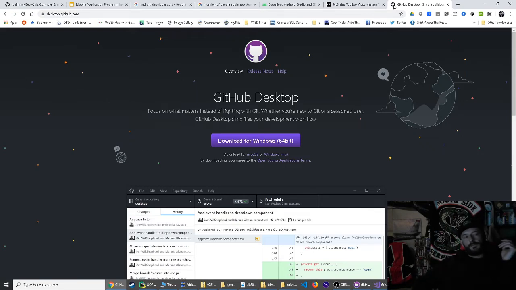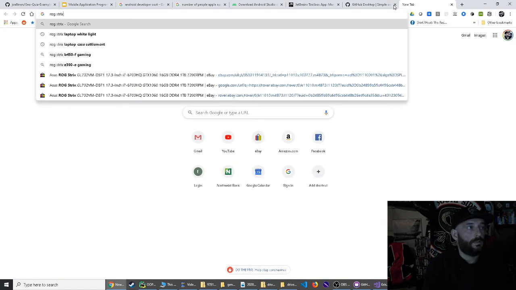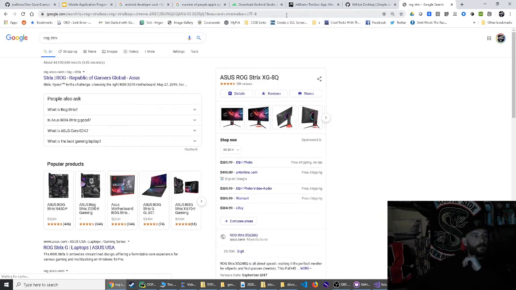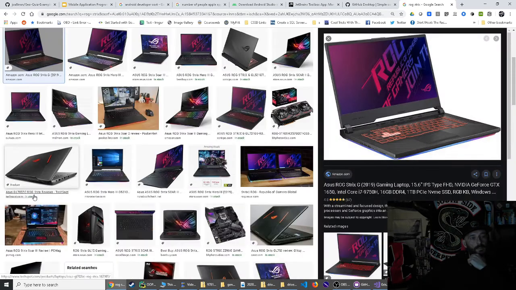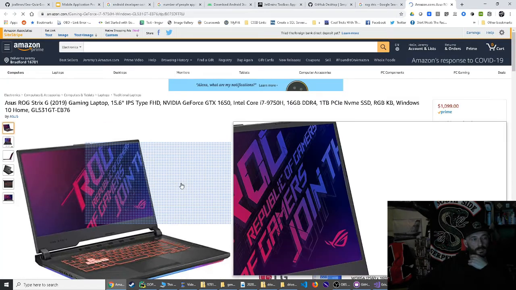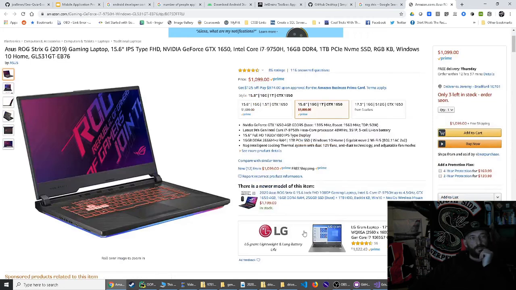A couple days ago, I had an ROG Strix laptop. Let me see if I can find one that's like it. Yeah, it's pretty close to this one. It's probably a year and a half old.